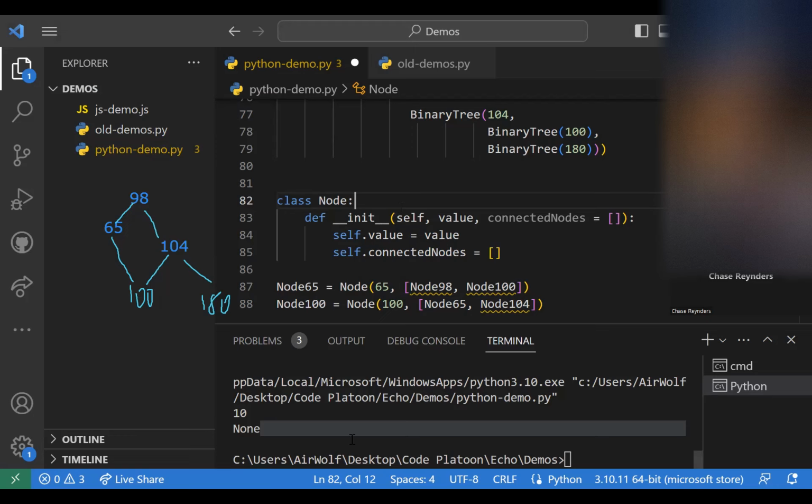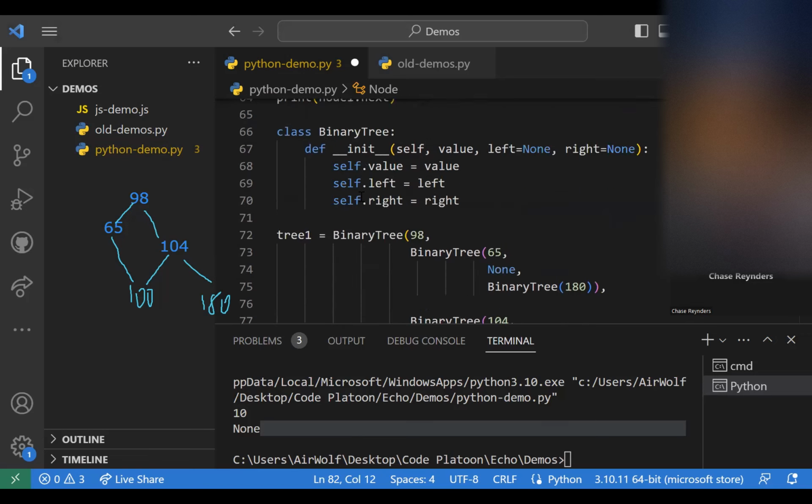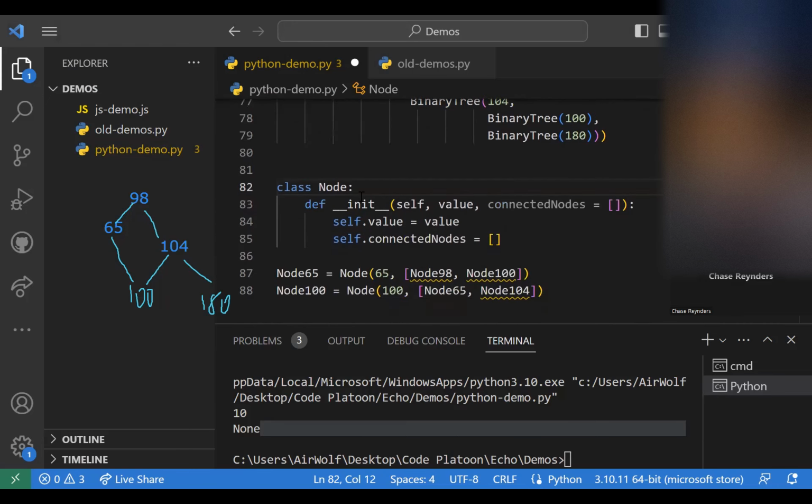And I'm guessing that class node with the connected nodes, that would have to be an inherited class from the original node class, or no? Nope, I'm just making a brand new class for this one. Yeah, did I name them the same thing? I don't think I did, but yeah, this would just be a brand new class. But also the implementation of how you connect nodes to other nodes differs depending on the type of tree. So there's not just one standard way to do it. So binary trees don't have that capability. Other types of trees and networks do.